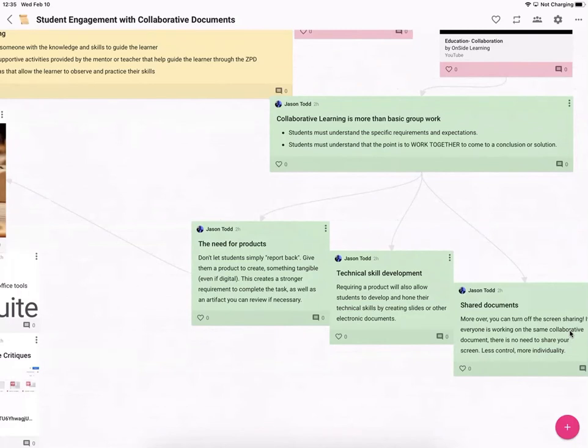And so this is where the collaborative documents, I think, really come into play, right? Because again, my students are spread out all over the place, right? But I can still either send them out into breakout rooms, or I can just say, okay, you three are working together, and you three are working together, and you three are working together. Because sometimes I'll give them a break and I'll say, okay, we're going to do this for 20 minutes.